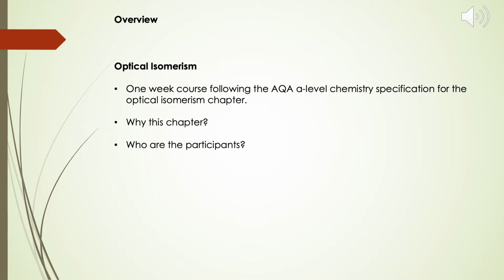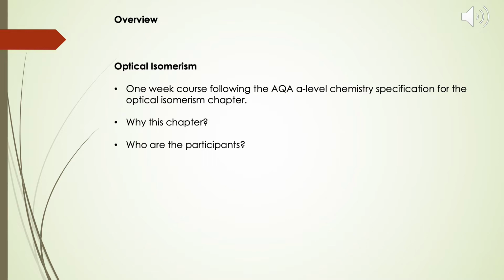So optical isomerism is actually a great starting point to start collating all your information together. There are some aspects of the content that have been visited before in prior chapters, such as mechanisms in organic chemistry, but also isomerism in GCSE. And from the skills gained from this chapter, these skills can be easily applied to the future chapters. So if we can get this chapter top notch, it's very, very useful moving forward in A-levels.